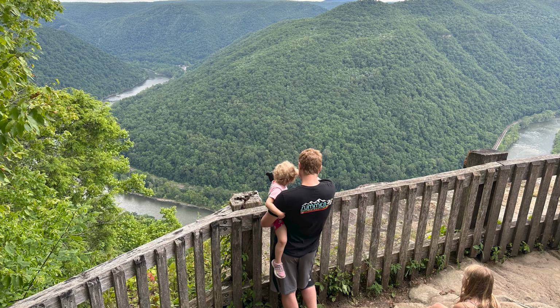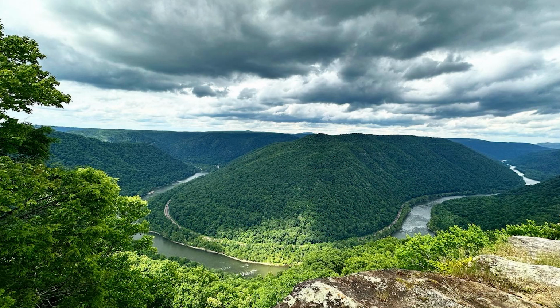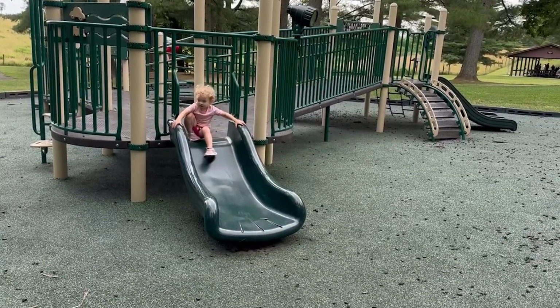And Grandview, I enjoyed that a lot. It was pretty. It's definitely a lot smaller than Fayette Station. Sorry, the canyon rim. Yeah, it was definitely smaller, but it was very pretty and beautiful. The girls were done. It was a 0.2 walk, if that. But we bargained with the playground so that they would be happy. The playground was really cool, especially for our age girls. It was smaller, it was handicap accessible, which was really cool. And you don't see a big ramp on a lot of playgrounds anymore. That's true. It was nice. They had bathrooms. People were really nice.